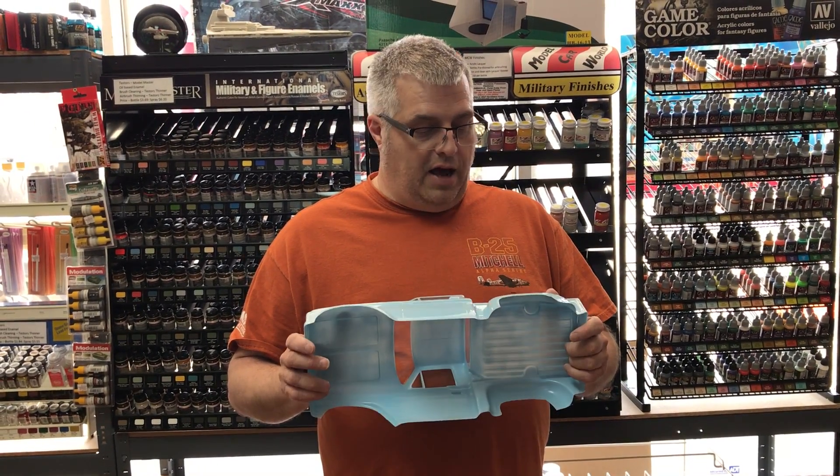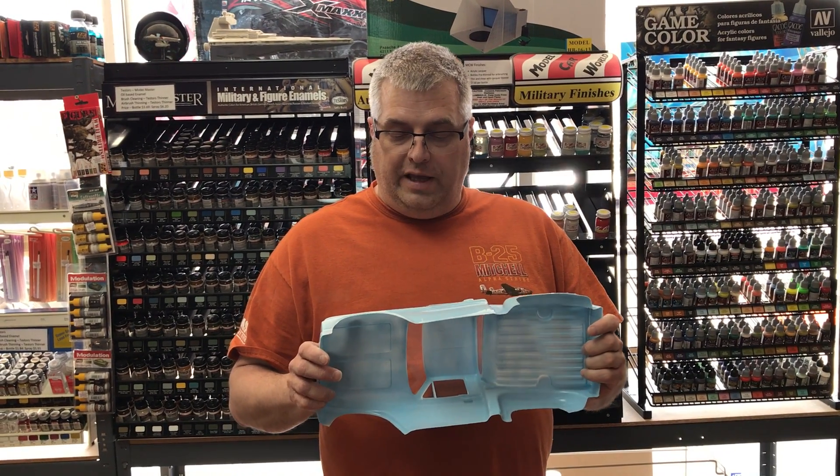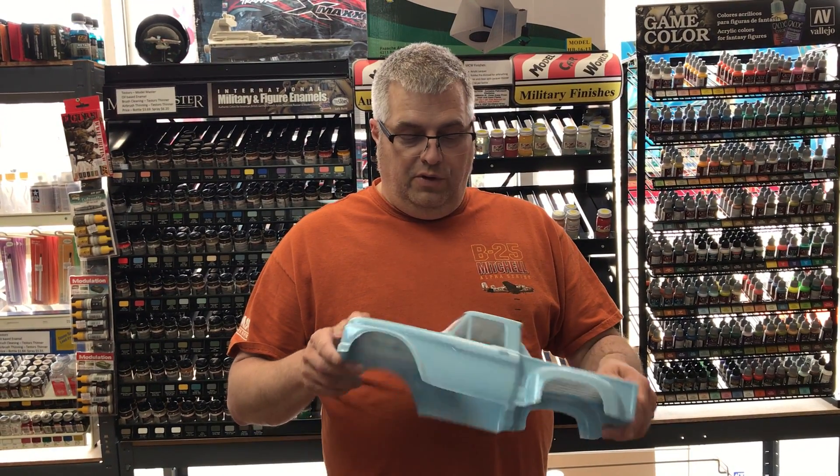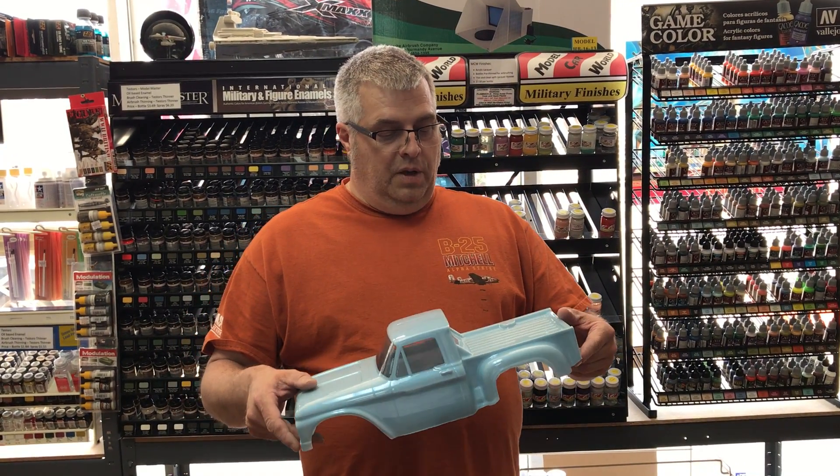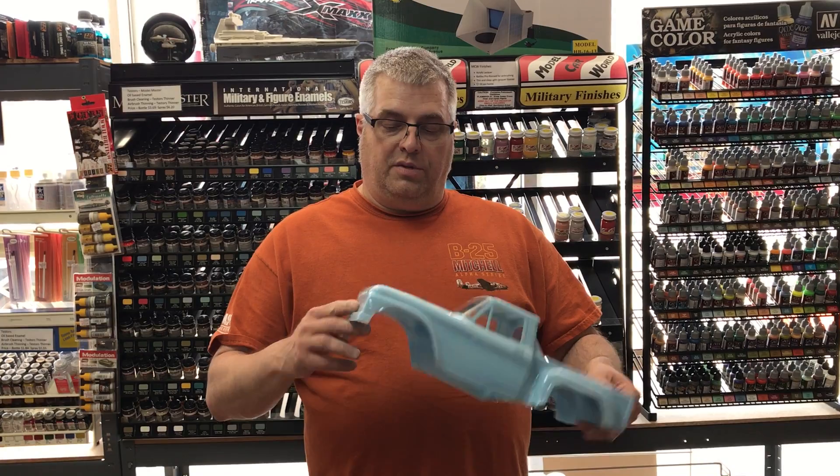When we did paint it and cut it out, we had no chipping or flaking of the paint. So we're going to do a few flex tests here before we actually put it on a car and test it. I want to see how it holds up compared to some of the other finishes.